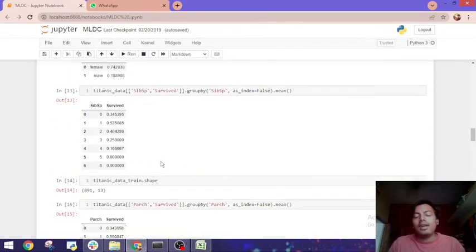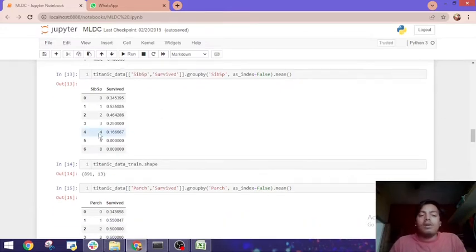Okay. Then we did an analysis on the siblings part, and here we can see that the one who has a larger number of siblings had a survival ratio less than the ones who had fewer. This also makes sense because generally when you have a larger crowd of family, you try to make sure that all of them are together, and then you make sure that everyone is getting equal chances. So there's a lot of effort involved there, and as compared to that, if someone does not have siblings, the first thing you'll try to do is run towards the safety boat.